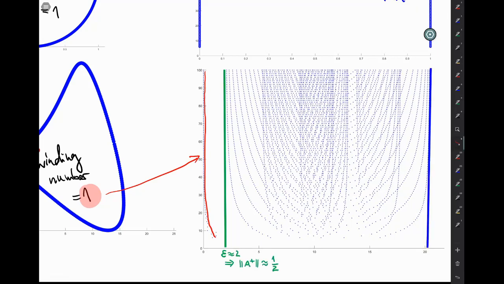And this blue line here is another interesting line. So all the singular values seem to stay to the left of that blue line. And we know that the maximal singular value marks the norm of the operator, in this case A_n. And these seem to converge to 20 or a little bit more. So the norm of A seems to be about 20.